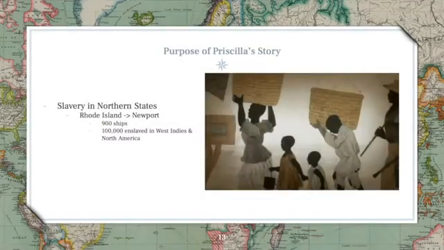Priscilla's story has been told over numerous projects in hopes of raising awareness of the fact that northern states did play a role in slavery. It is a common misconception that the South was the villain in the transatlantic slave trade. However, northern states were not innocent of this cruelty. Rhode Island was one of the northern states that contributed to the captivity of African slaves. Newport was one of the major ports in the colonial times for the industry of African captivity. More than 900 ship voyages originated from Rhode Island and made the trip to Africa, ultimately delivering an estimated 100,000 slaves into the West Indies and North America.